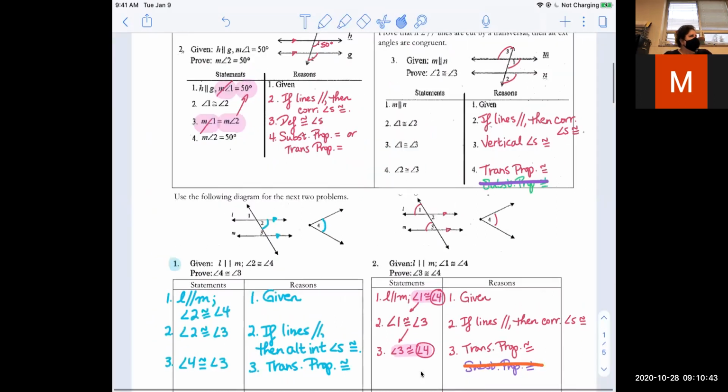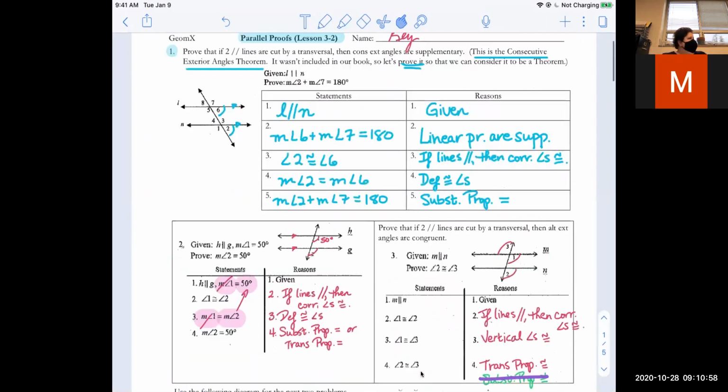Okay, we'll have more practice on these. Tonight's homework has 2 of those kind of proofs, and then the quiz review will also have some proofs. So you'll get more practice with that. But do you have any questions on this first page? Anything that you want me to explain again or clear up?